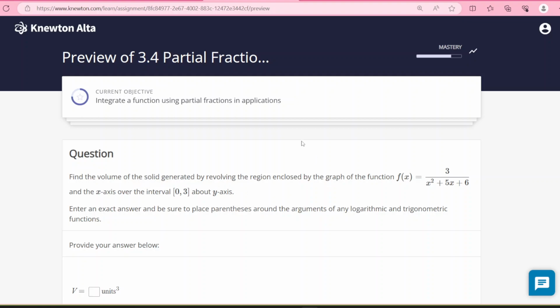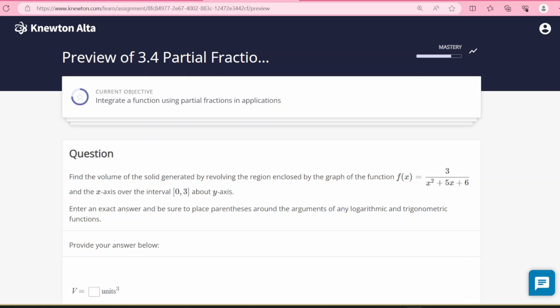This is the same kind of problem with rotating some region around the y-axis, but the functions changed and the intervals changed, and that's all. Now, I don't think this is one we saw before. Let me just double check my papers. Okay, so after looking through my papers from earlier in the video, it's similar, but the denominator of that function is not exactly the same as a denominator we saw earlier in the video. So I will do this whole thing.